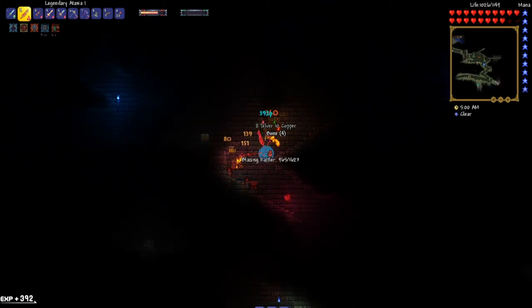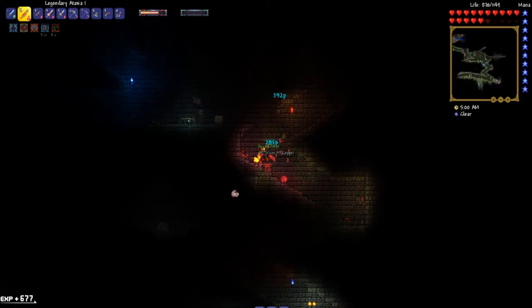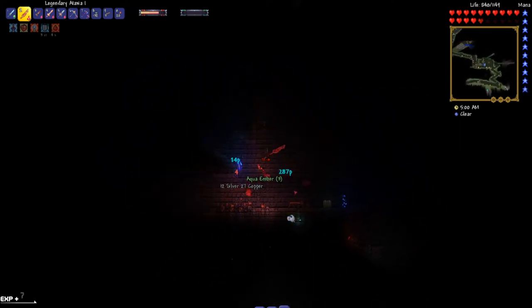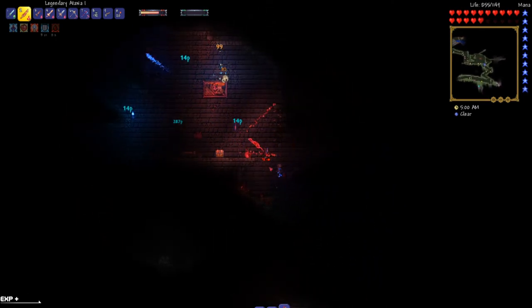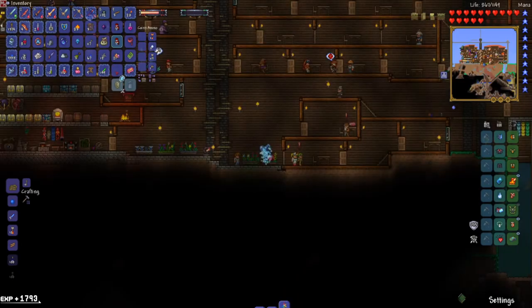I'm ready to get out of here. Not gonna look. There's so many enemies. I'm just trying to find some time to look at my inventory, get some extra stuff. Are you gonna come and attack me? There we go. Okay, I'm out of here.